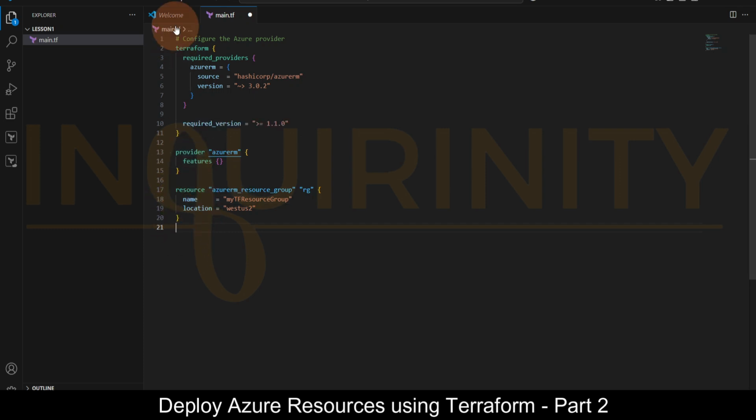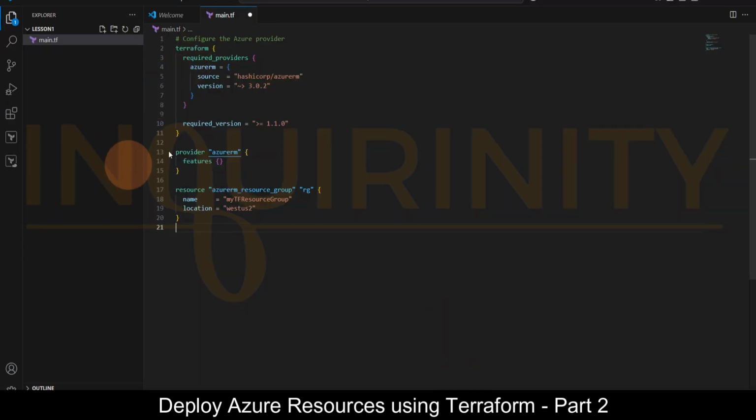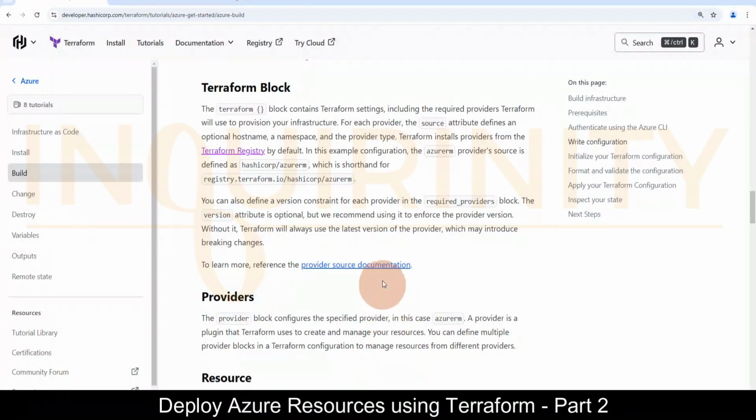In future videos in our Terraform series, we'll explain it in more detail, but for now, these are the required code which we have copied from the tutorial itself from the official HashiCorp website, and it's already here in our Visual Studio Code. Let's have a quick explanation of what those 3 blocks are.